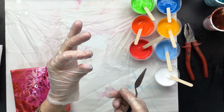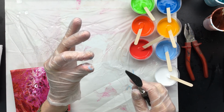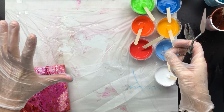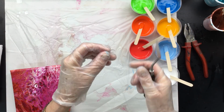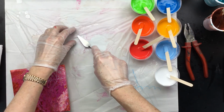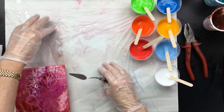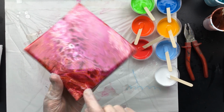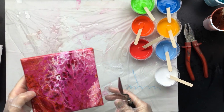Here's another one, a little tiny round one, just to show you how transparent this stuff is. So it goes on a little milky, but within a couple of hours it's already totally transparent, and then you have to give it another couple of hours to dry. And don't do like me, don't try to test it, because we always want to stick our fingers in there and then we ruin the whole thing. So here you can see where I put my finger in there. Well, too bad.